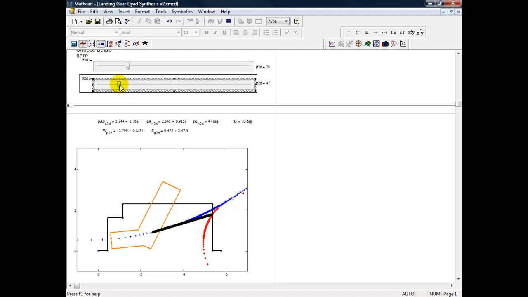Now, can I keep my beta 3 and spread out my solutions a lot with this particular problem? I don't think so. So how am I going to go find other solutions? Now let me back up. Do I have to find two solutions that both have the same beta 3? Do I have to find two solutions that come off the same circles? No. Matter of fact, I almost certainly don't want to find two solutions that come off the same circles. I probably want to find solutions that come off radically different circles because that moves them further apart.